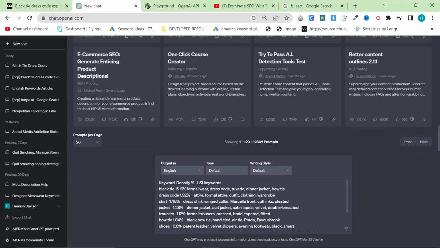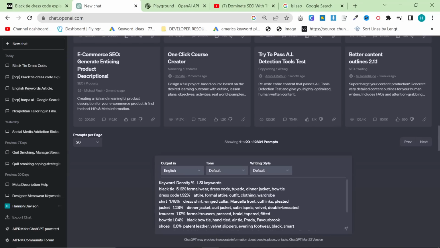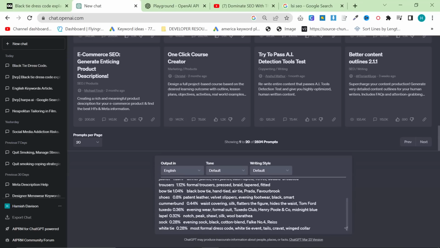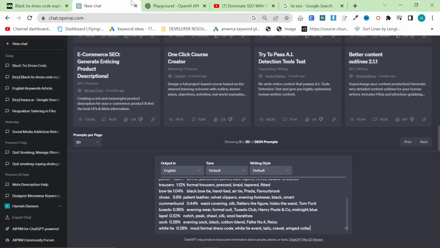So I'm going to be using ChatGPT, although personally, I would still be using the Playground. The reason I'm using ChatGPT is obviously more people who watch my videos are using ChatGPT. The reason I'm still using the Playground instead of ChatGPT is because the Playground works with relative links and apparently ChatGPT doesn't, but it's whatever, it's a personal choice.